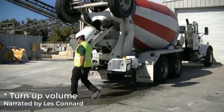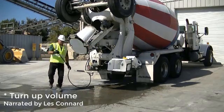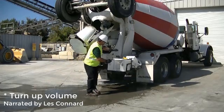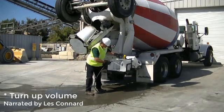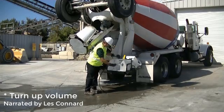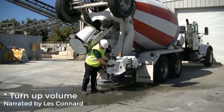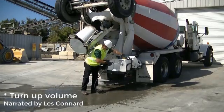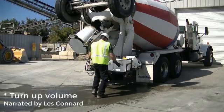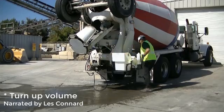If you had a hose, rinse out the material that might be remaining, rinse your hose down, stick it back in the bucket, and you're ready to go for your next load. Again, it depends on your procedures. I made this unit so that you could go back to the yard, the driver pull under, get his next load. When they pull forward to rinse down, that might be the time that they dump their water and material in the pit area that they've pulled up to prepare their load to go out to their next job.